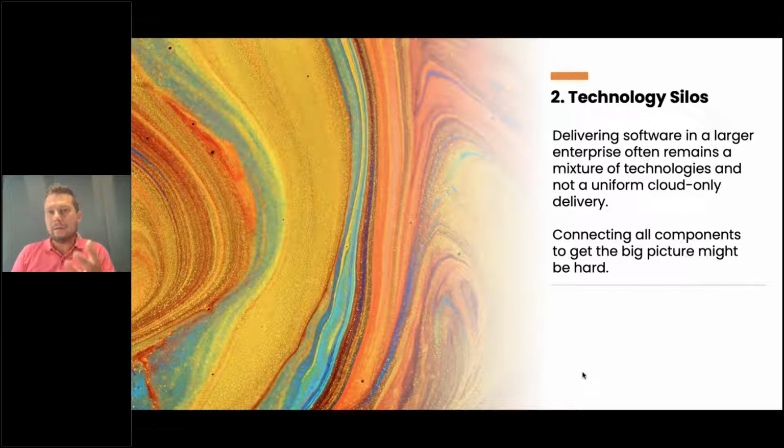And really the issue is that the tools sometimes disconnect. So there are other tools being used to observe the modern stack than there are to observe or monitor the more existing traditional type of technology. And a challenge you might face is how do you bring these two different technology silos together, and how do you build a holistic understanding that helps you to really understand what's going on in your environment and in your company. So that might be a second challenge that you're facing. And bringing the question then to you and to us is, how are we going to solve that? But more about that in a little bit.